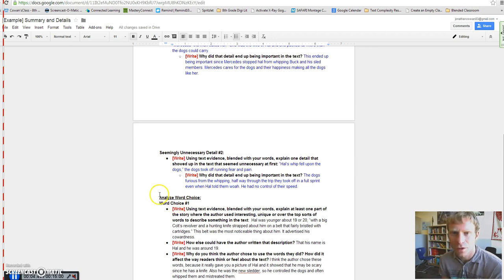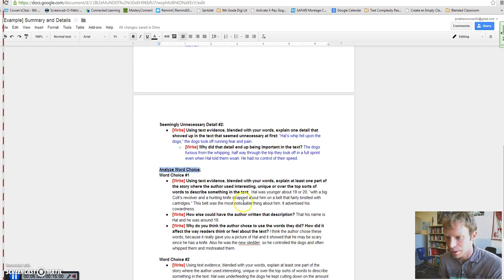Now we're starting to think about word choice. In this next section, you're thinking about the way an author chose to write something. Writing is a choice, and speaking is a choice in terms of the way we speak to each other, the way we write to each other. We choose words specifically to try to get people to think and feel certain specific ways, even though there are many ways to communicate the same idea.